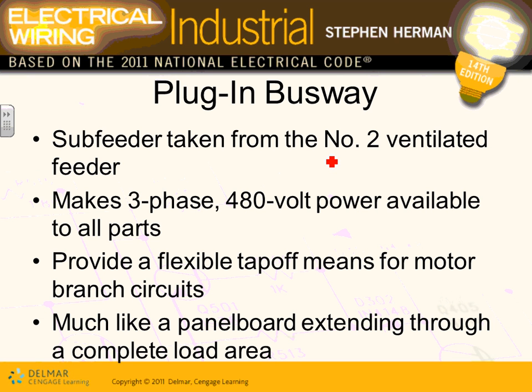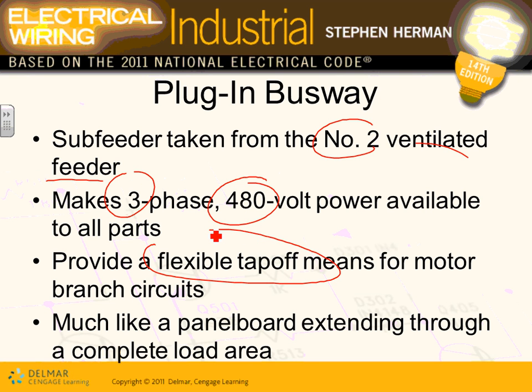Okay, plug-in busways. Sub-feed taken from feeder number 2, like you see, we're taking from these ventilated feeders. From the ventilated feeder, we're taking all this power. We have 1, 2, 3, 4, 5. 5 times 2, we have, guys, 10 plug-in busways fed from feeder number 2. The power system is 3-phase, 480. What do they do for a living? Provide flexible takeoff. Flexible takeoff means for motor branch circuits.